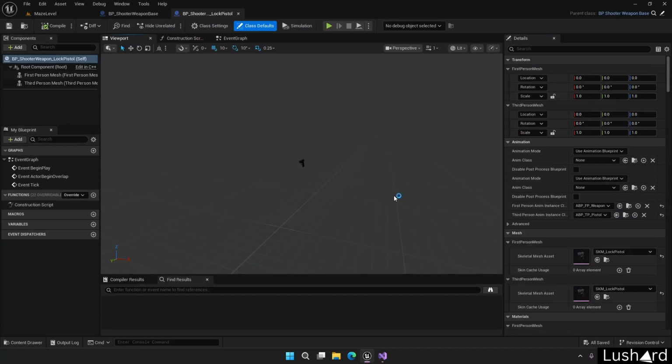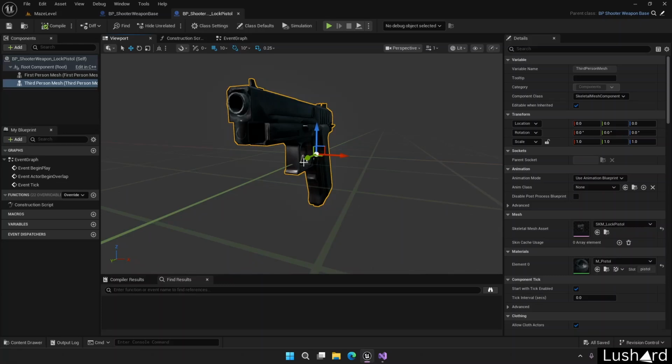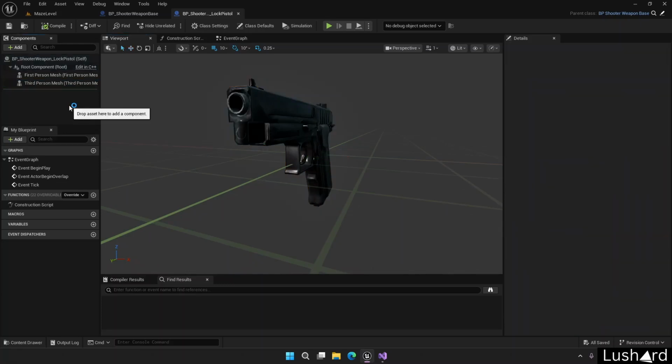So check out the viewport. We see that I am leveraging the BP shooter weapon base for this blueprint variant. So that was where I created the blueprint from, then implemented the necessary things.